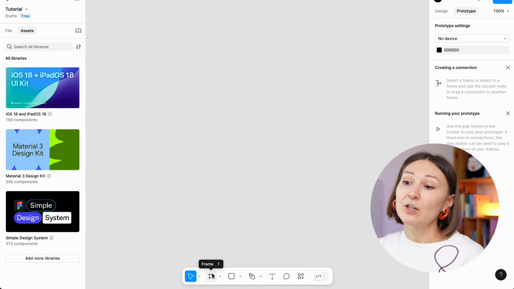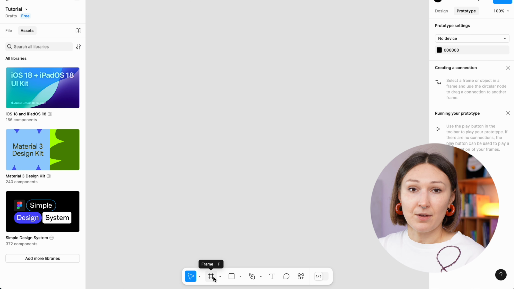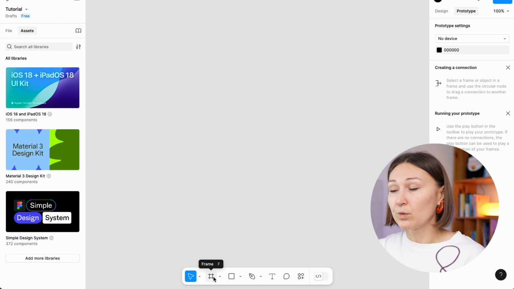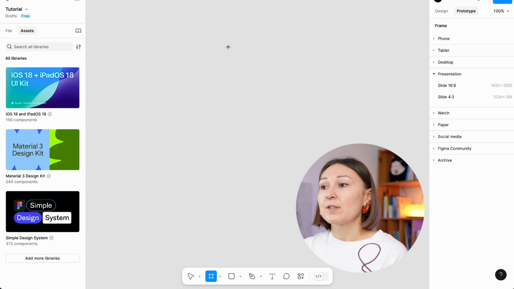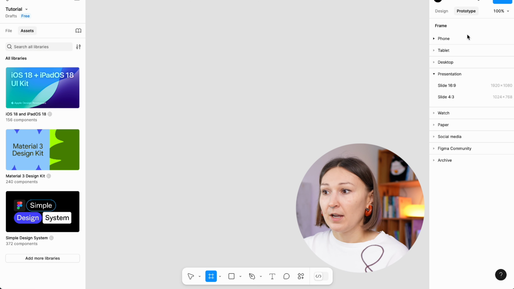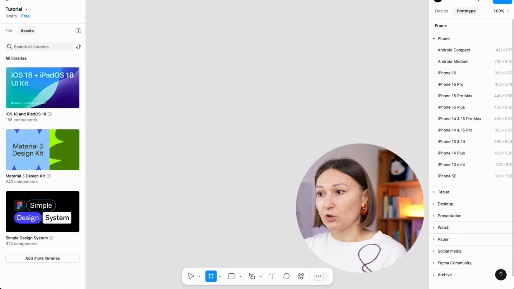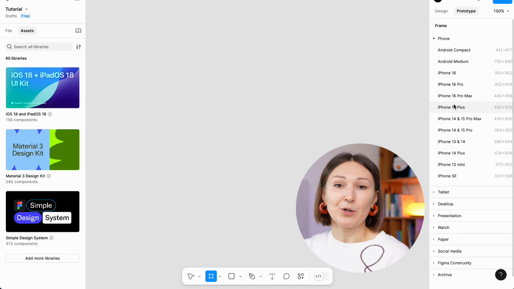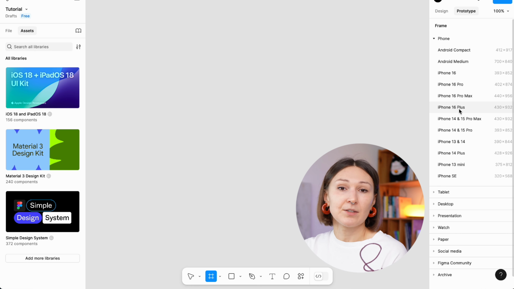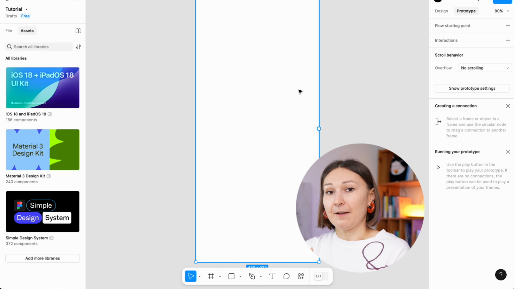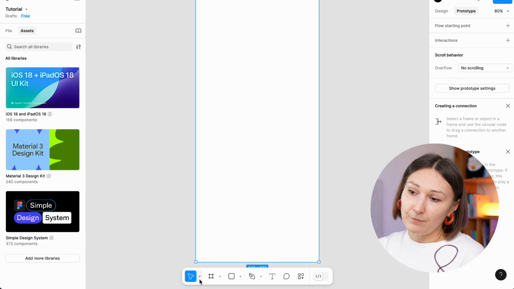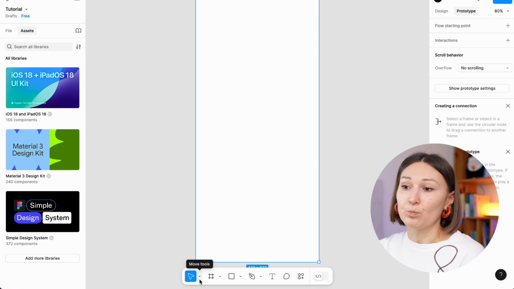And this icon here called frame, it looks like a cropped icon from some other graphic design tools, but it's actually another thing. When you create a frame, it will suggest you to choose which frame you want to create it for. Is it for Android, iPhone, desktop, or something else? Let's assume we're going to create something for iPhone, and this is the ready-made frame fitting the size of the latest iPhone. Now, as I said, this first icon here is called Move Tools.